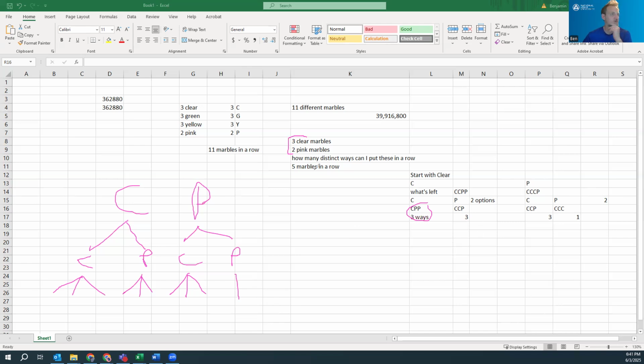And what I'd like to do is figure out how I can go from the generic 5 marbles in a row to the 3 clear and the 2 pink marbles. But I'm a little worried that I'm taking up time on a difficult problem in Newton, and I want to make sure I have a chance to answer your questions.